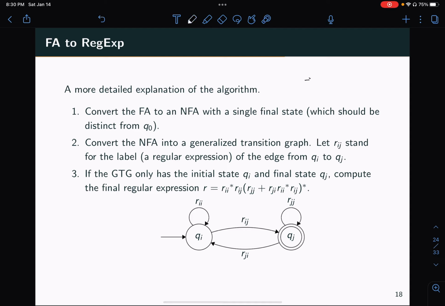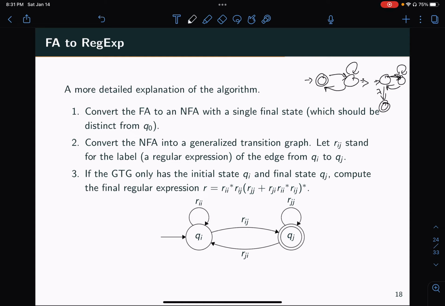The other thing is you don't want the single final state to also be the start state. So you don't want something like this, okay? Because although you can sort of reason about it similarly, we want a procedure that always works, and we don't want to rewrite it for a bunch of edge cases. So for something like this, we want to make the start and final state distinct. And so we would want to convert this to something that looks like the start state, then the empty string, the single final state, and then we have on the side the actual mechanism of the machine. Okay.